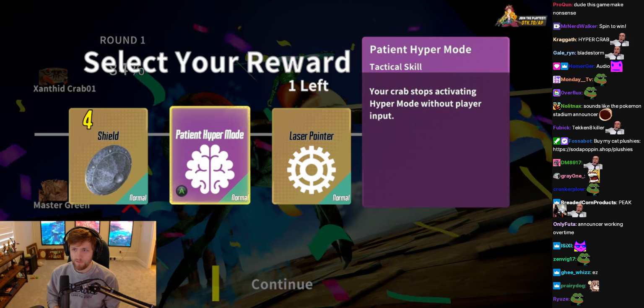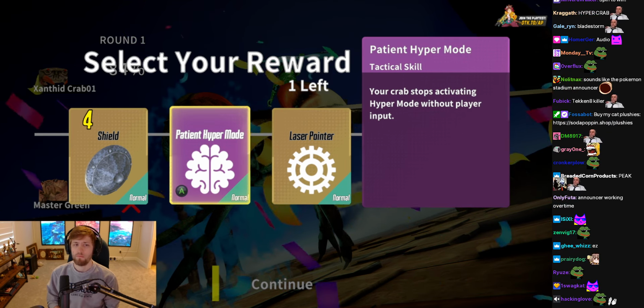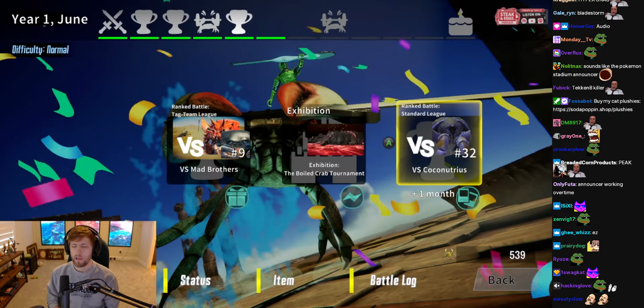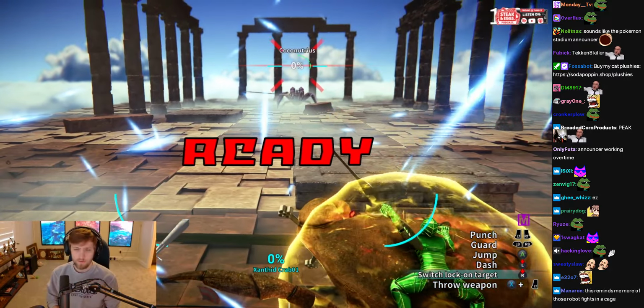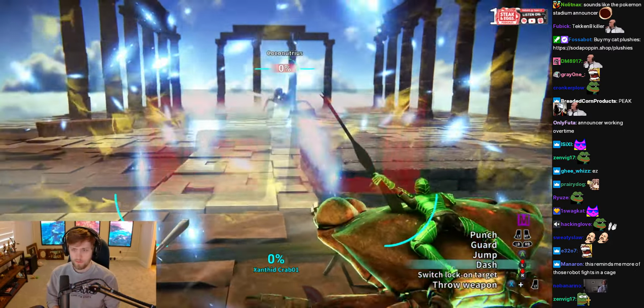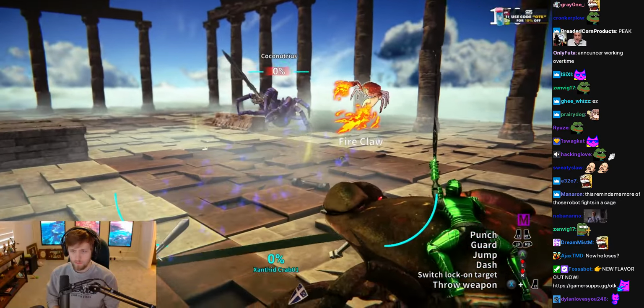Your crab stops activating hyper mode without player input. Okay. Ready. Go. And so it begins. Xanthan crab versus coconut crab.